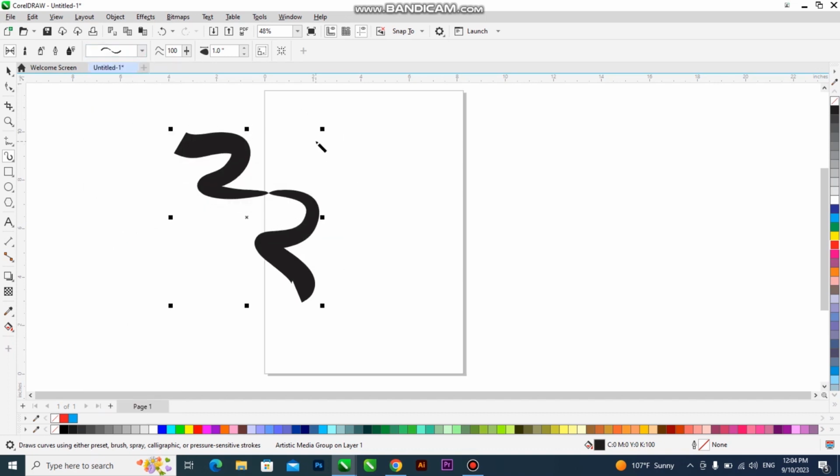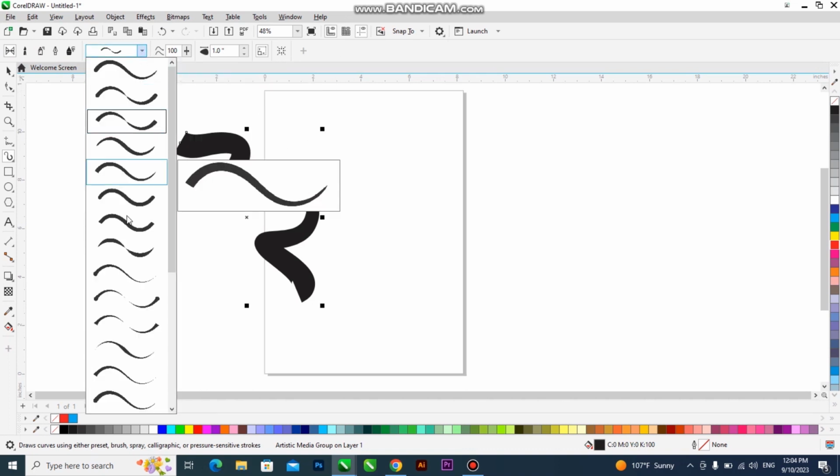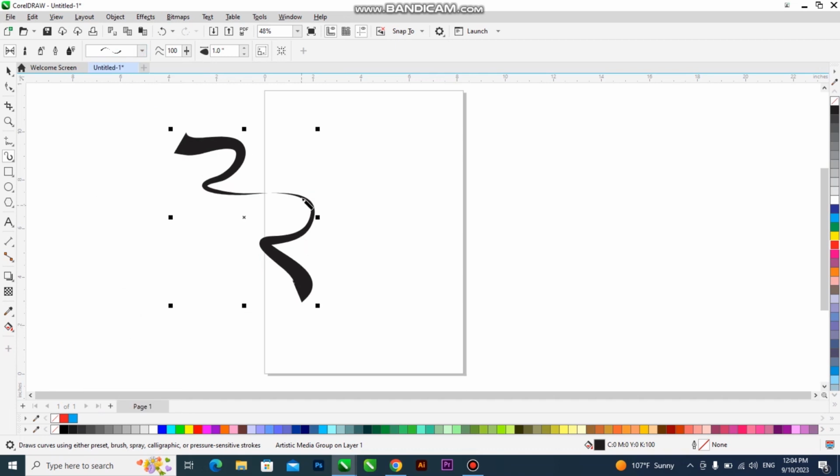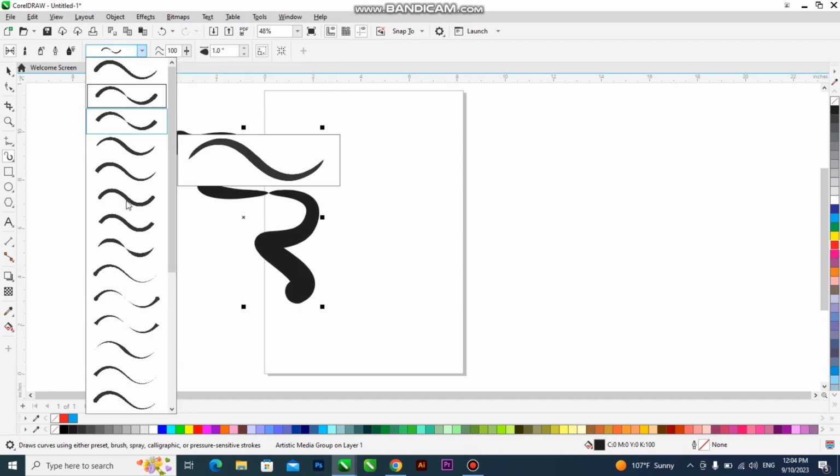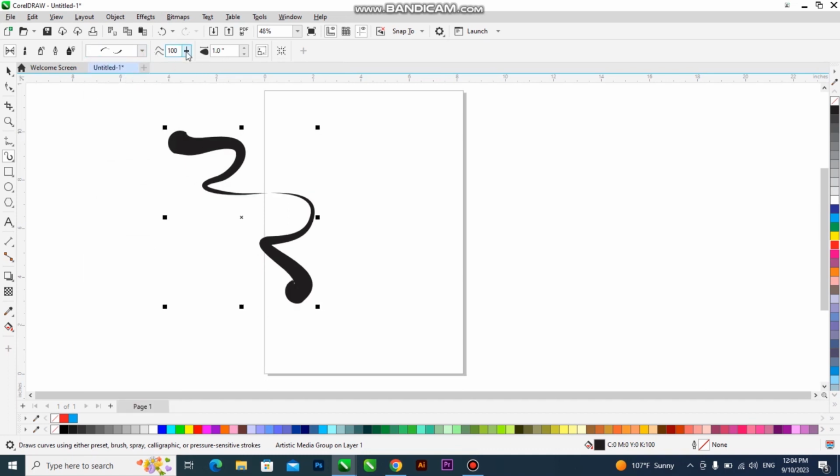It's just as if you typed a text, and it brings you where you can change the text font style. So it's the same thing as this. Anything you draw, you can as well come to the preset stroke and make changes. Now you watch, you see that it's changing automatically, based on what you've drawn. And here has to do with the smoothing. How do you want the edges to be smooth?